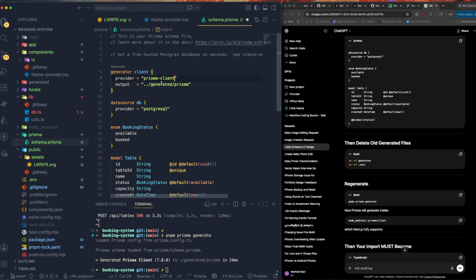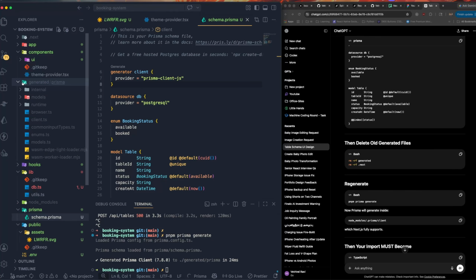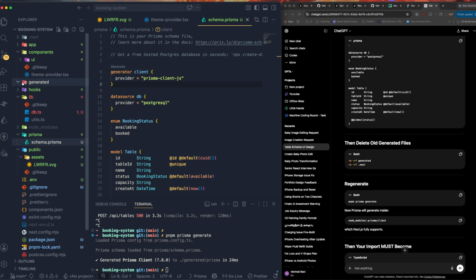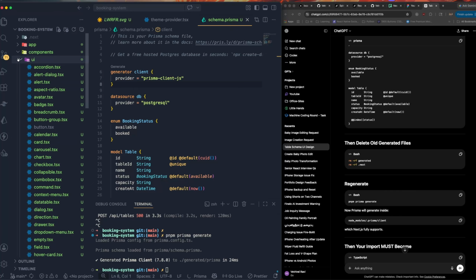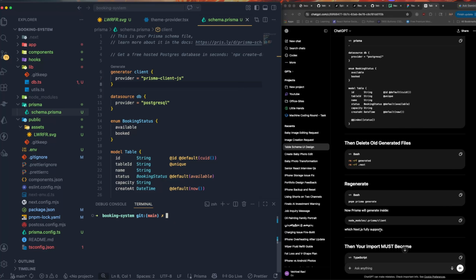Prisma client. Let's remove this, and let's remove this generated folder. Instead of that, let me clear all these things.